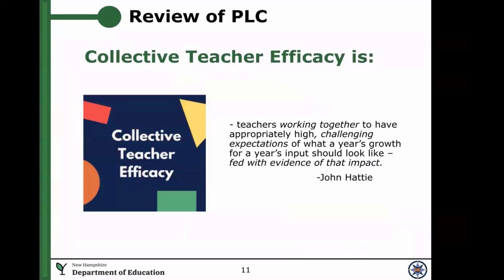researched. What that means is that teachers are working together and continuing to have that appropriately high and challenging expectation of what a year's worth of growth is for a year's worth of input. That is what everybody is really working towards. That is the biggest indicator, right? So when you have your teachers working together, all working towards those high goals, you are going to have the most student learning.